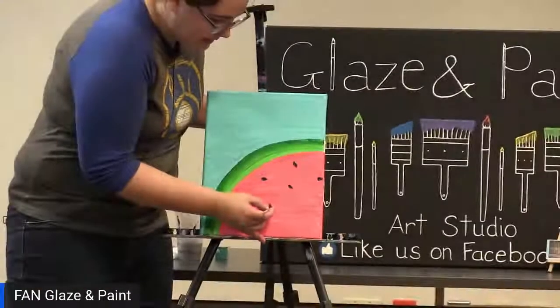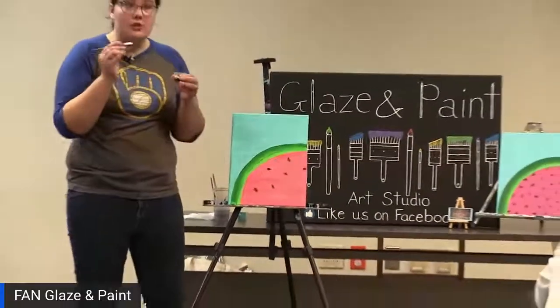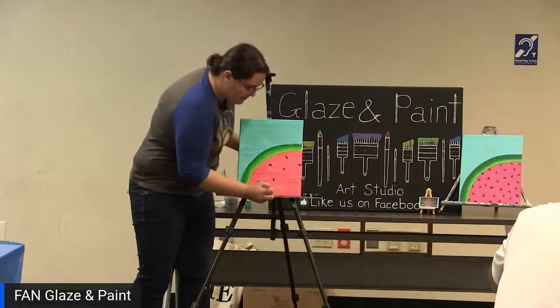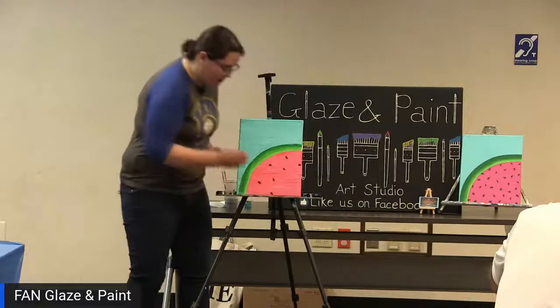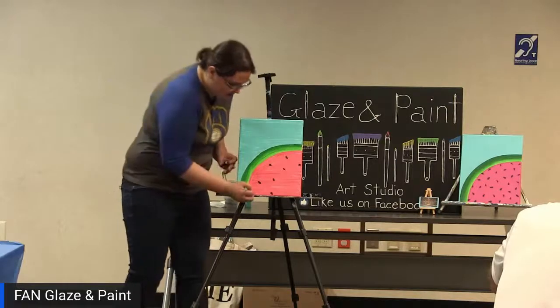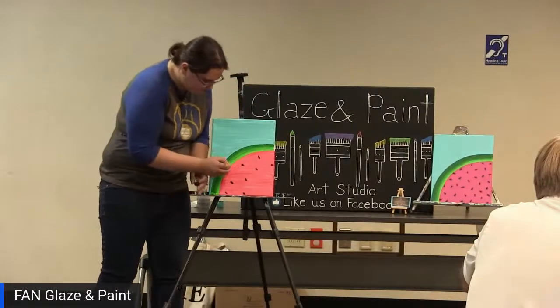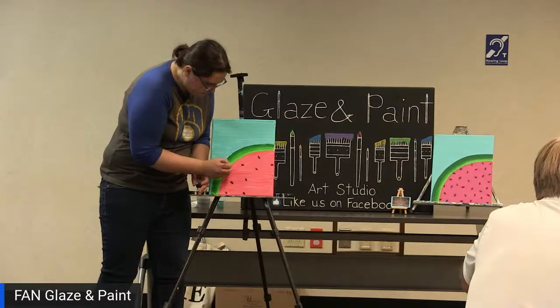If you want to do really little tiny seeds, you can do that too by just doing little dots. I heard that's a good suggestion too. So if your seeds are different, that's okay. Bigger seeds. Seeds in the pink.